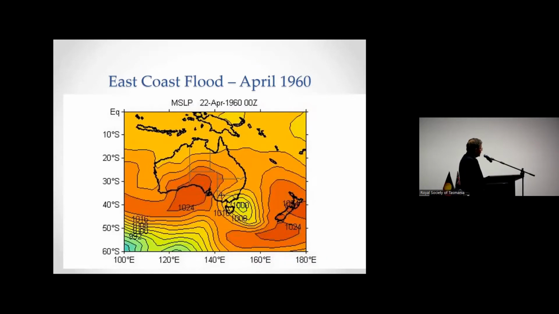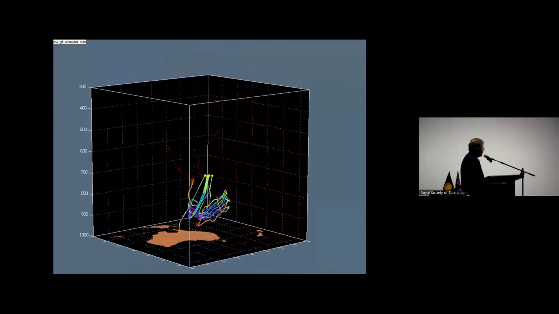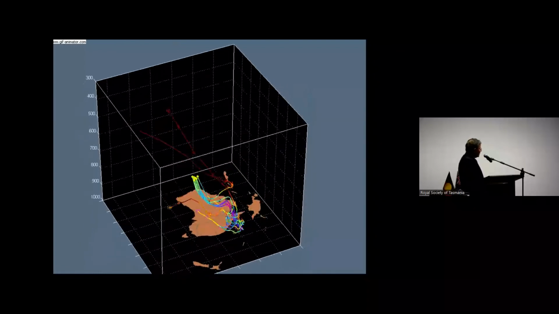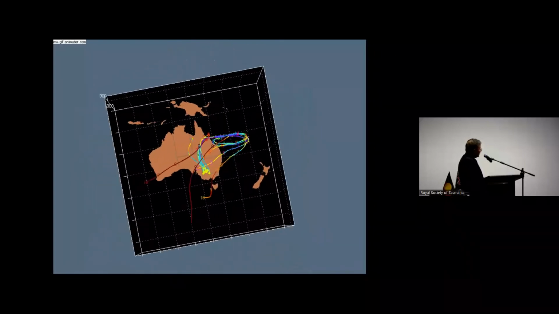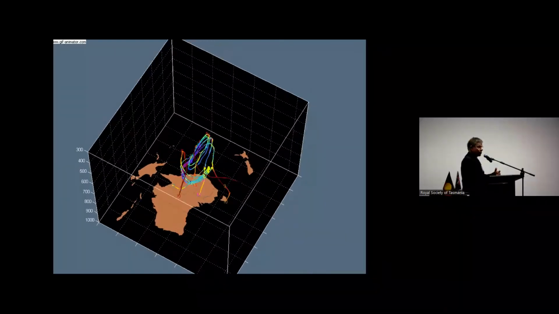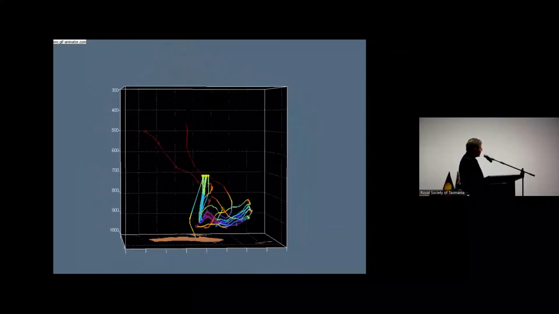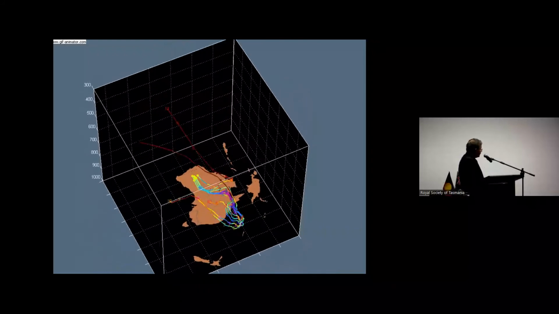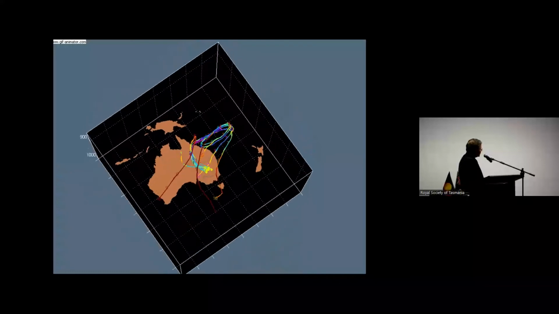So there's two examples. Now, why do you think these are so important? Well, if you look at the cloud that produced the rain and then track back over time where the water came, where the air came from, or the parcel containing moisture came from, you find a very interesting feature of this sort of flow in the Australian region and Southeast Australia in particular.